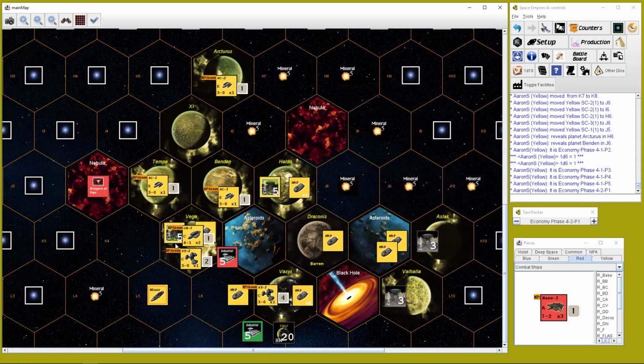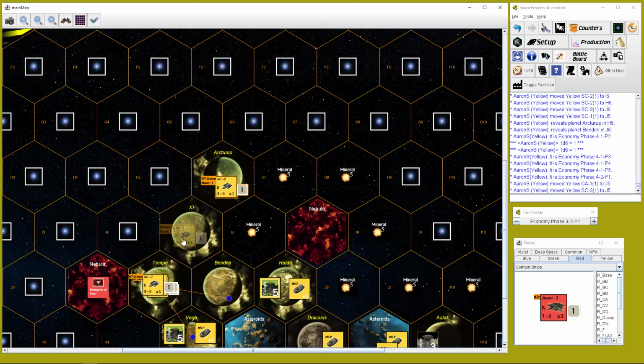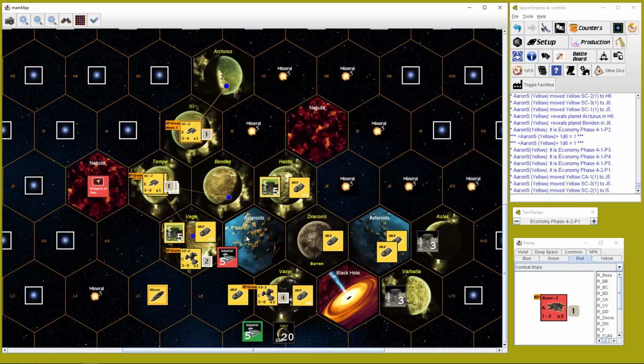I reckon he'll either come into Tempe or into this hex here. I'm going to get my fleet ready here. That's 3 ships. He'll come down here as well. He won't get there in time if he comes into Tempe. No, I think he'll try to avoid me, but I'll have to double check the rules on there.